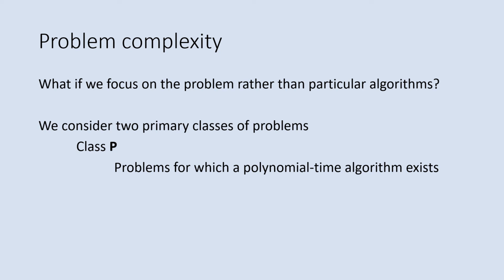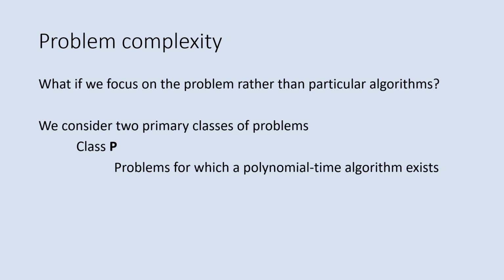And at a certain point, it becomes not so practical to get it smaller, but it's just a matter of interest in what is the smallest that the exponent can be. So class P, all the problems we've talked about are in class P. There are polynomial time algorithms for solving each one of those problems.